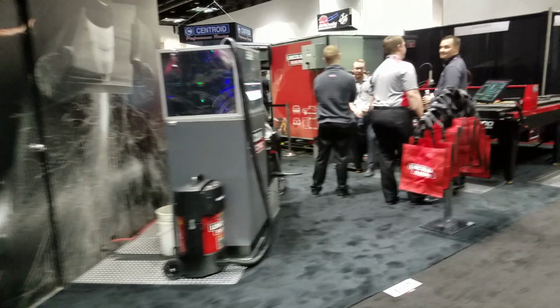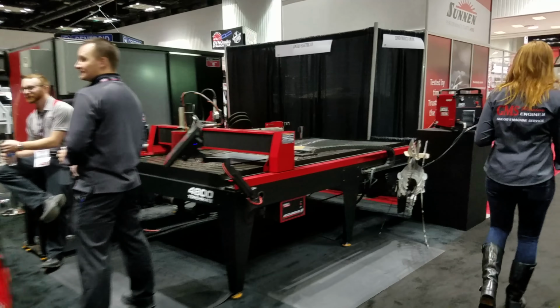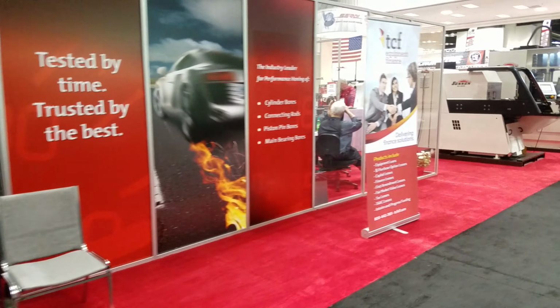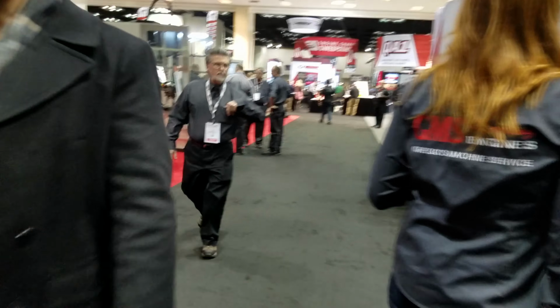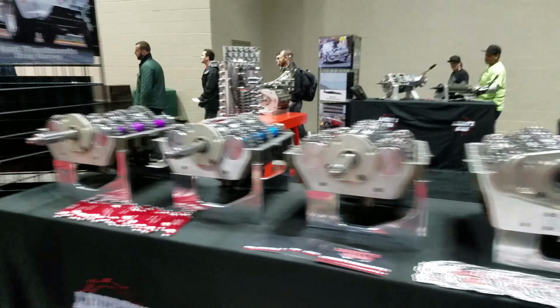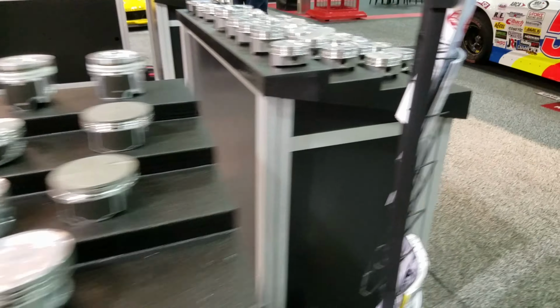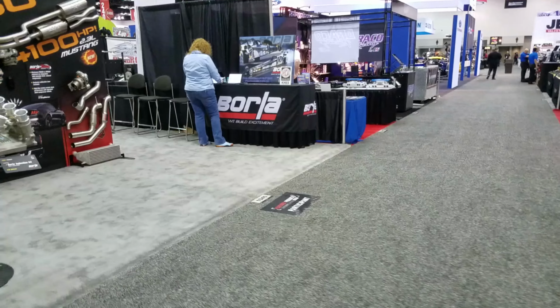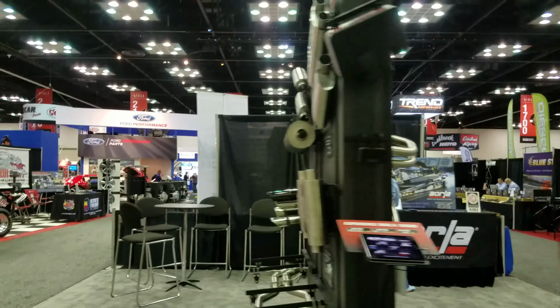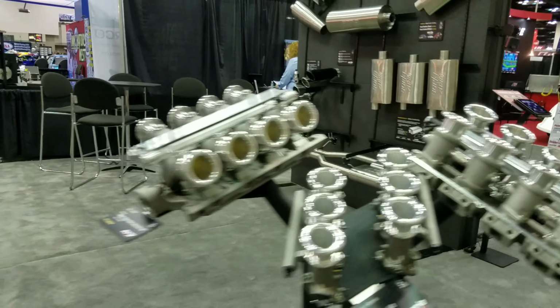Welders. Bit of everything. Starrett is here. Measuring equipment. CNCs. I mean, they have some of the stuff where they're literally cutting up big chunks of billet into like cylinder heads. Like start to finish type stuff. Pistons. More and more pistons. Oh my god. Borla booth. Very cool. Dirt car stuff.